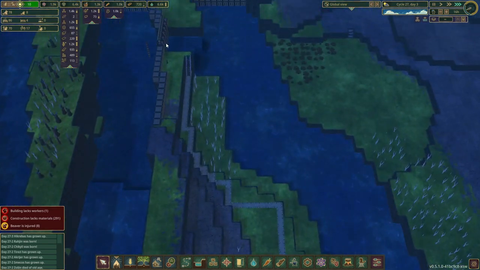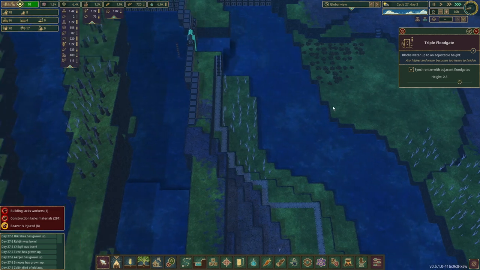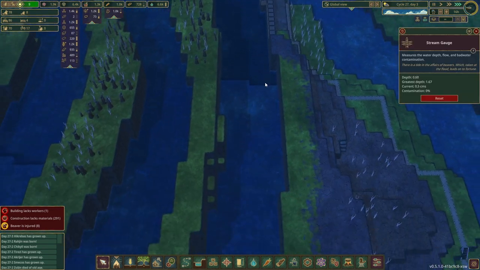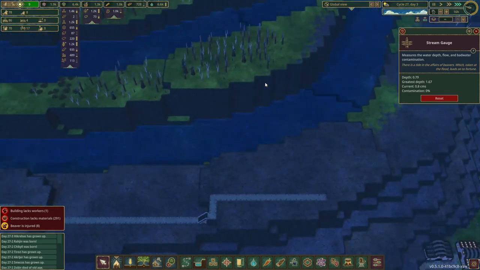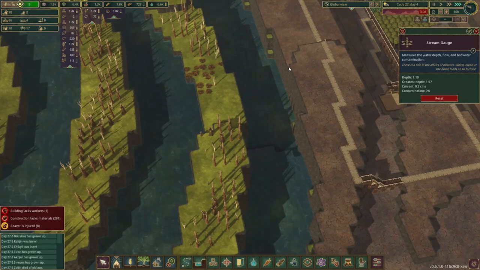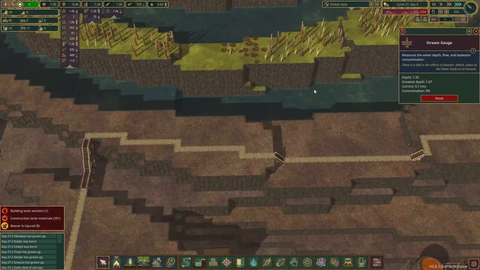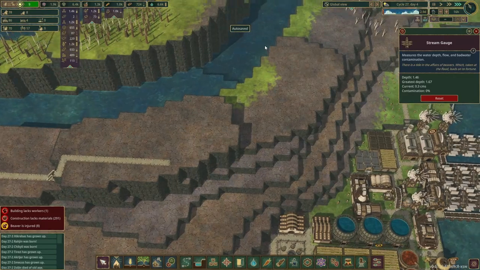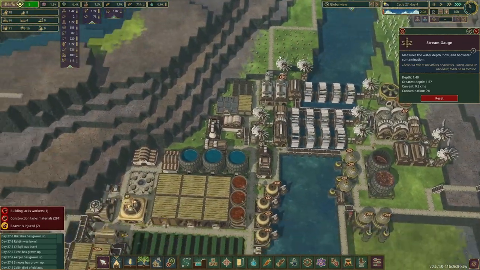And now, let's try and put this gate up 2.5. See what happens. See how it gets backed up. It's not going to come over here. These walls are too high. Oh, we have a bad tide coming. That's good. Okay, so we won't be using this for water storage at all, but let's just see how it works.